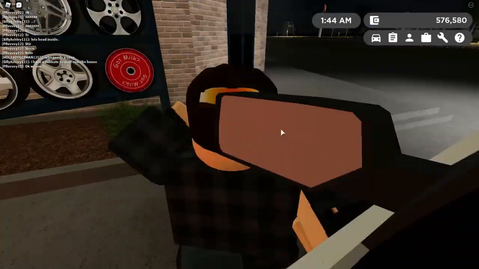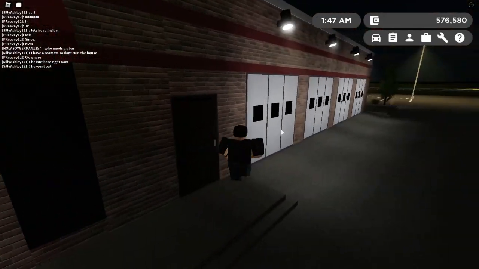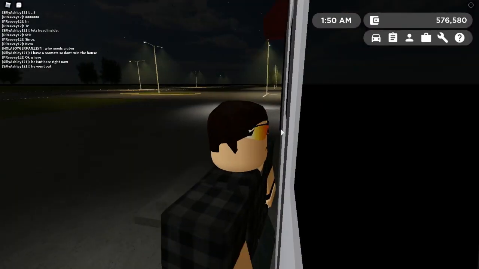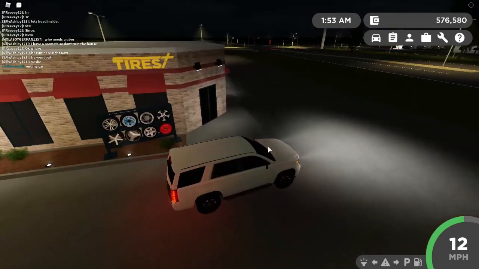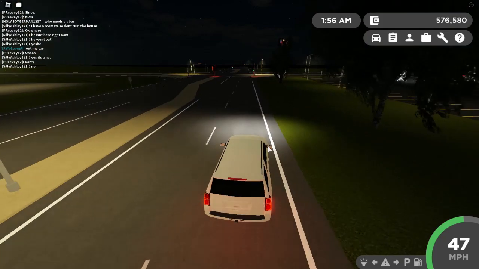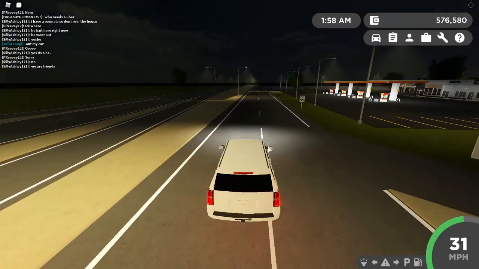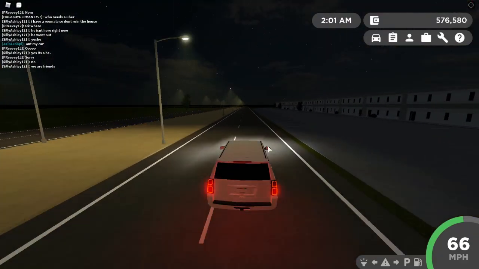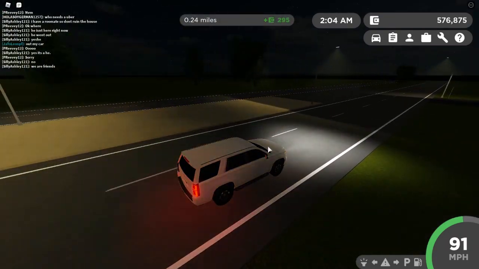Tires. Can we actually go in here? Nope, it does not exist. Oh, there is an interior, but you can't go inside the interior because it doesn't exist. Alright, well, let's go ahead and find ourselves a house, because that's the main point I wanted to do, was find a house to live in. I think there were some houses over here. Oh wait, I think I'm going way too far. Oh well.